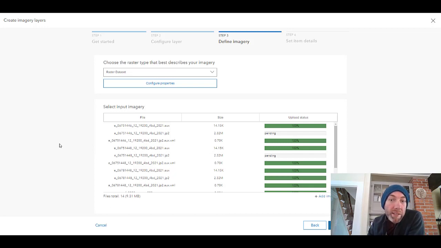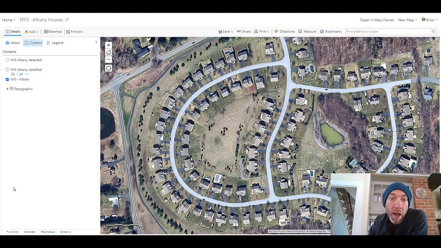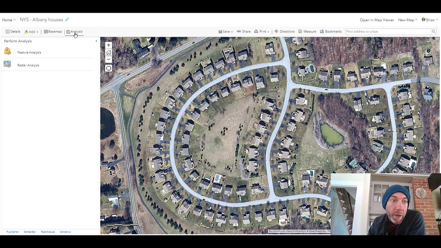After your data is processed and you've given some names for it, you can just add it directly into a web map. In this case, we're using the Map Viewer Classic. And here is where I wanted to showcase some of the incredible tools that are available. So under the Analysis ribbon, we can select Raster Analysis, which is now enabled because of that user type extension.